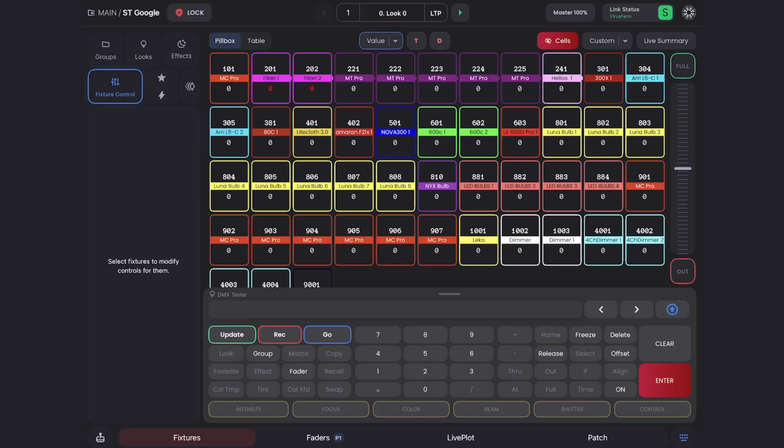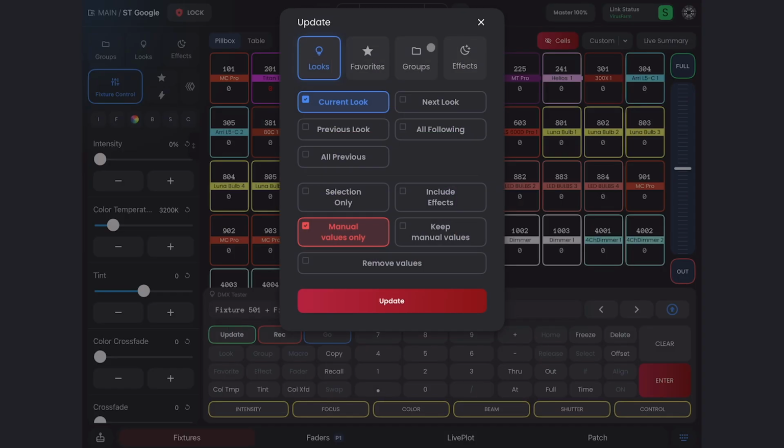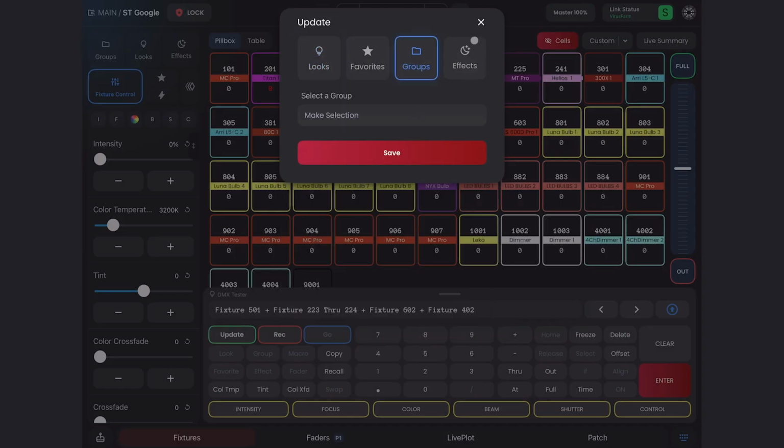I'm going to start with one of my favorites. I actually made an entirely separate video about it, so check that out if you want to see more. But you can now update groups and effects. So this means that you can pick a new selection for a group or an effect, and instead of recording and overriding or using a preset for the effect, you can now just go to the update menu and select your group or select an effect that you want to update with the new selection. This is awesome. I'm sure you're going to love it.